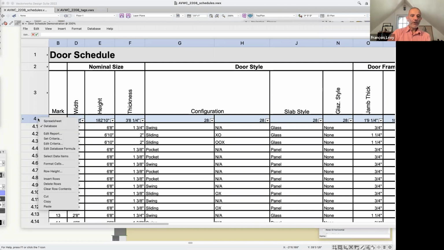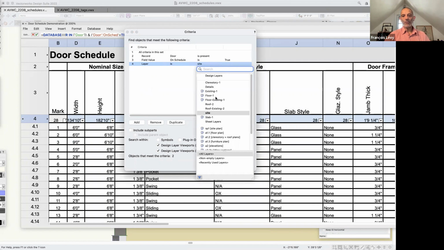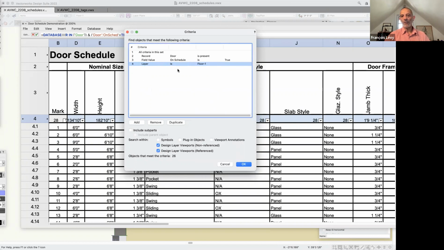The other thing that's good to know about this edit criteria is on some projects that are quite large, I may want to have a separate door and window schedule for each floor of my building, if I have a multi-story building. And so I could add the criteria, for example, that I'm going to schedule only doors that are on my floor 1 layer.